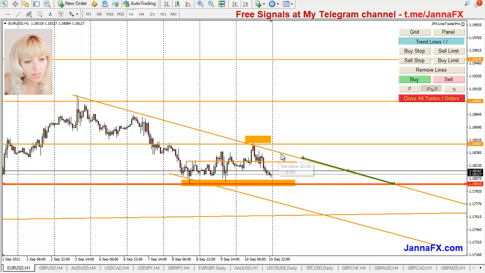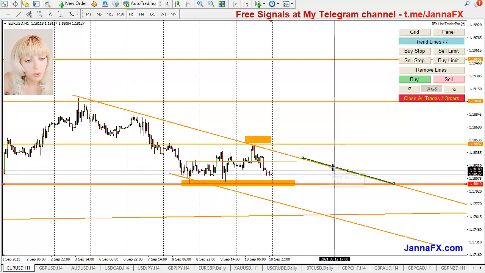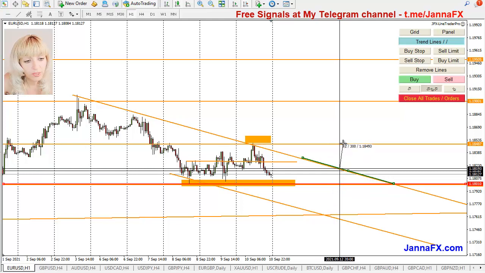So if it's not going to go nicely in here and give me something here, so I can't place sell, it will just go touch that or come back and sit a little bit. It doesn't have to be right at this edge, so it could be just up a little bit, down a little bit, and then another move, some kind of that area. Then it would be good, because it would be enough pretty much to go back to this. Now I know it's not going to be too much, but for example, you see it's about 30 pips, and I usually go for my first 10 pips just to protect, because yes, it can be stopped by that, and then turn around again.